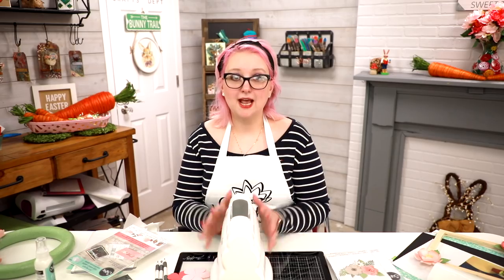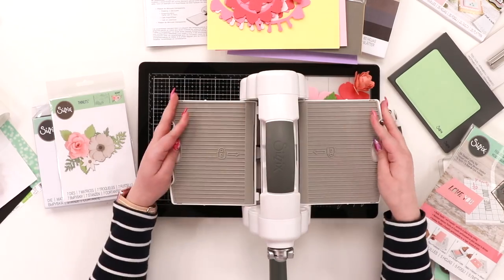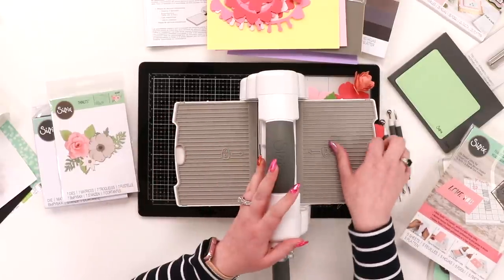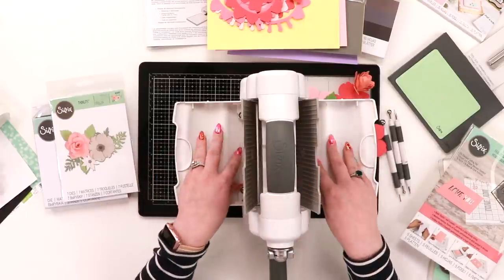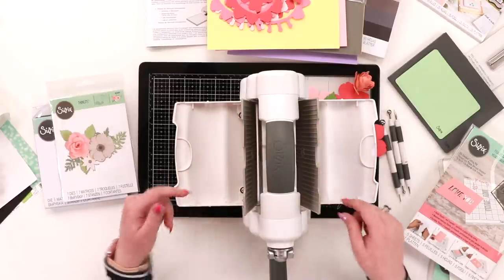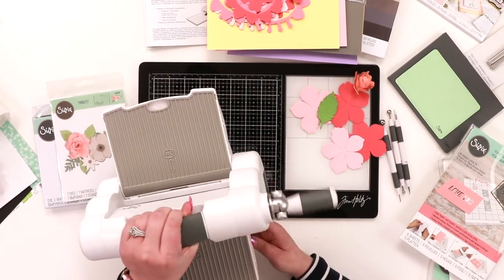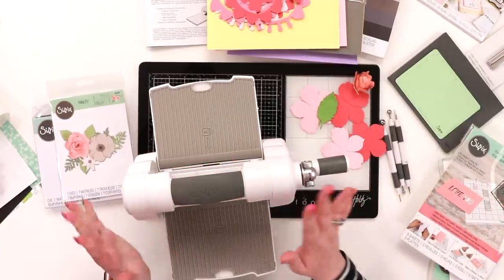The reason I picked this particular machine is it's really nice and compact, which is a big thing for me. You can open out each of these sides — they're a little bit loose, so you push them in and they click. The other thing I really like is you have storage in either side, so you can store tools, dies you're working with, a roll of purple tape — those kinds of things — all in these little side panels, and then they fold right down.